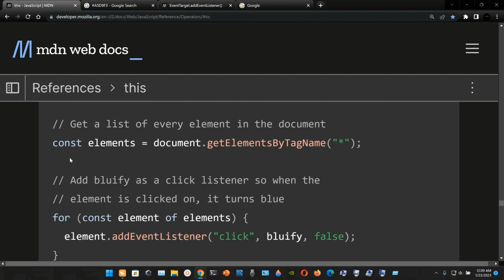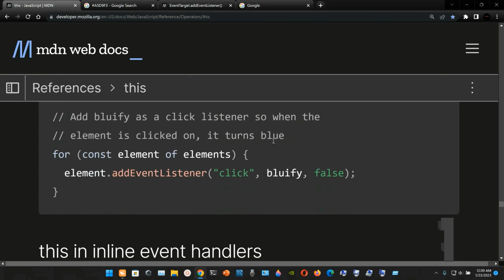declare a constant named elements, and we're going to assign it to document.getElementsByTagName, and inside of the parentheses we're going to pass in the asterisk inside of the double quotes, and pretty much what we're going to get is a list of every element in the document.